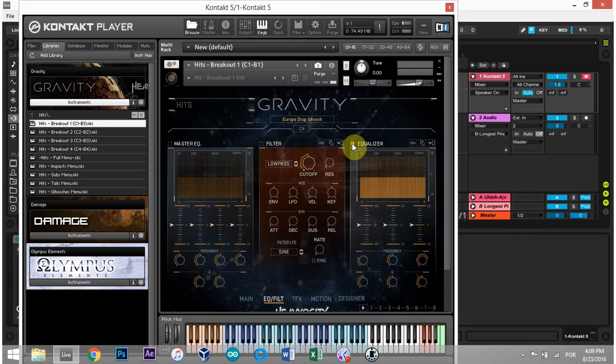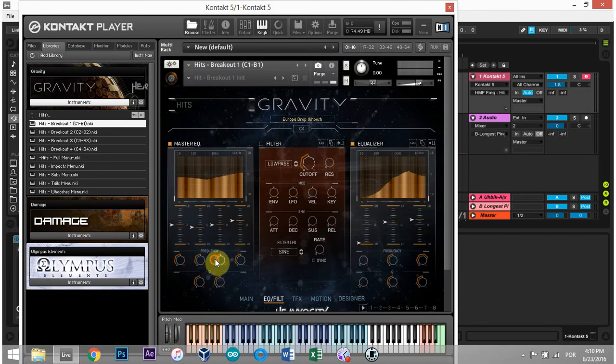So what I can do is activate the EQ and then make some changes. Now I've really rolled off that bottom end, so let's go ahead and audition that. And let's just say that's what I want. And now if I audition my hit from the designer, all four of them together. Pretty sweet, right? And then there's obviously the master EQ, which I can change some settings if I wanted to.